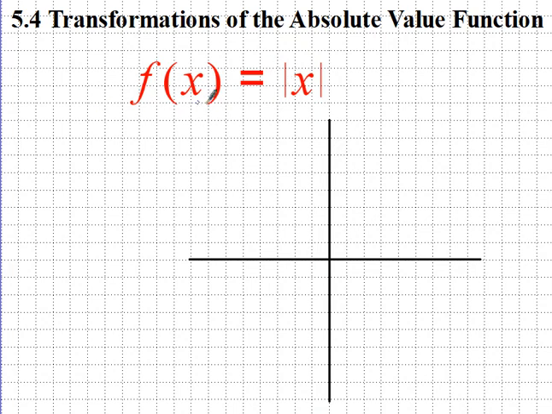So here we go. I have the absolute value function right here. F of x equals the absolute value of x. Quick reminder, absolute value function does make a v. And then that v is just going up 1 over 1 in both directions starting at 0, 0. This is what we call the parent function. This is the first function. And then what we're going to do is we're going to take this function and transform it in certain ways, based on what numbers and values we have within our equation.